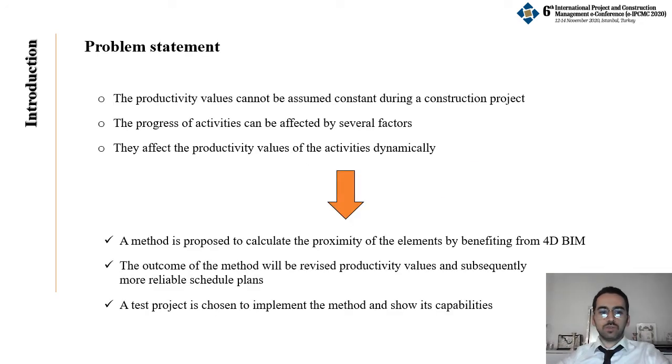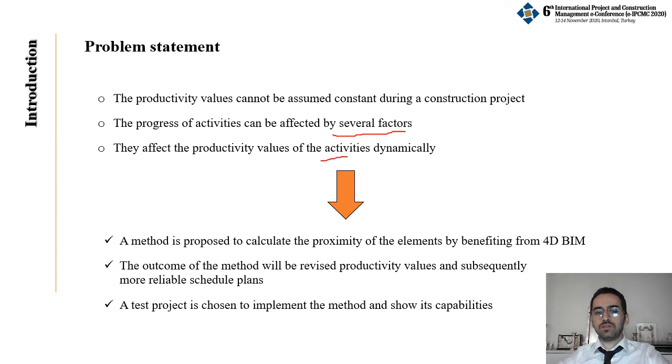Let's see what has motivated us to develop a method that estimates productivity values. The problem is the productivity values cannot be assumed constant during a construction project. That's because there are several factors affecting the progress of the activities, such as weather and job conditions, material deliveries, the proximity among the elements, and so on. These factors affect the productivity values in a dynamic manner.